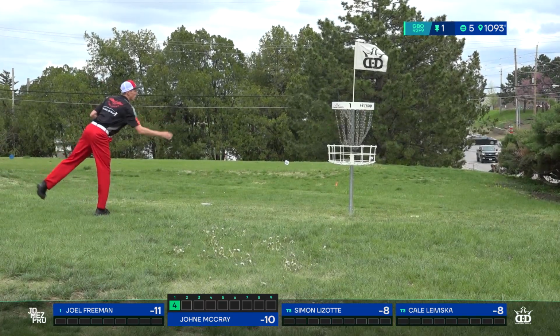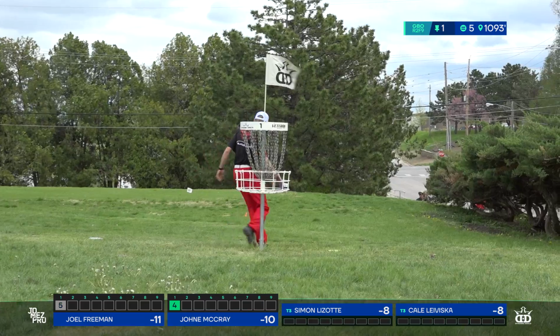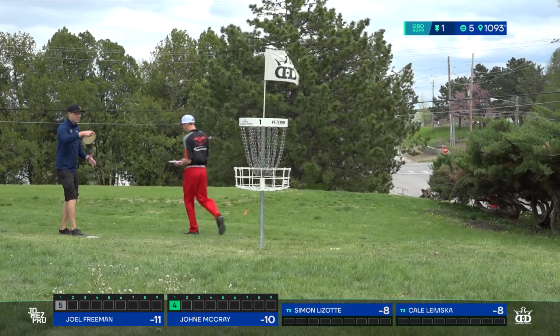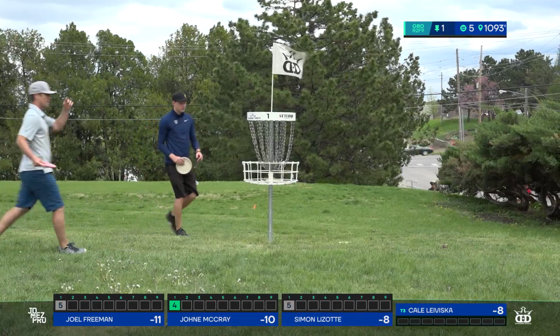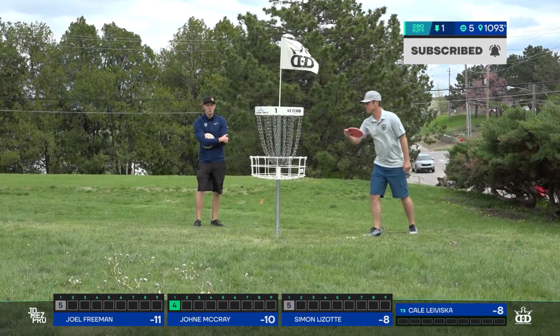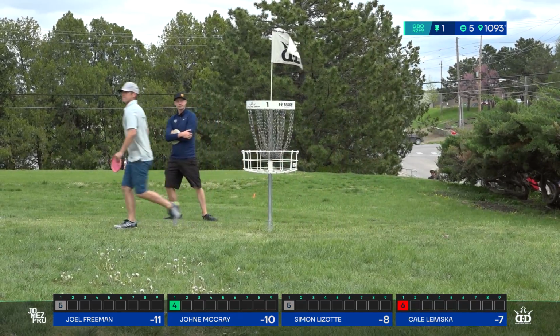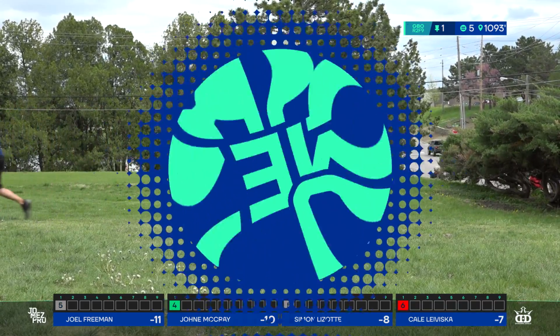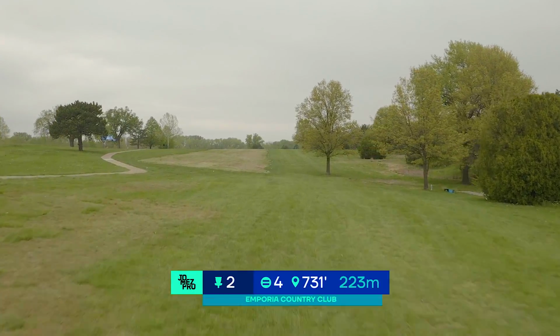Yeah. And you see Joel struggle with that putt. I'm really interested to see how this round plays out with these short putts. You can't just step up and putt them like you normally do. Your routine has to factor in so much more than what you're comfortable with. And it's going to be really fun to watch, I think. In a kind of a sadistic way. Yeah, in a very masochistic, sadistic way.